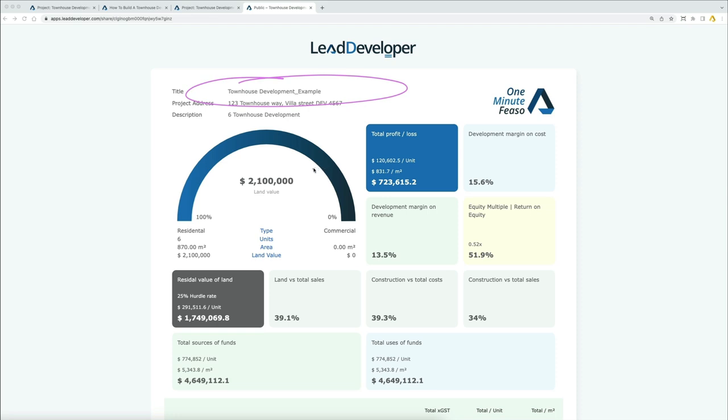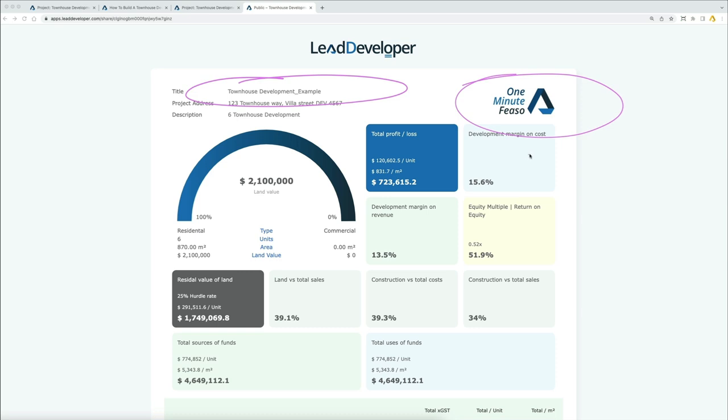What we are doing here is using the 1 minute feasibility tool, so that you can quickly figure out whether or not a project has any substance, has any legs, and whether or not you should investigate it further. Because every time you come across a project, you don't necessarily have all the information, and at that stage the only pressing question is whether or not you should spend more time investigating it further. And that's where 1 minute feasibility comes in.